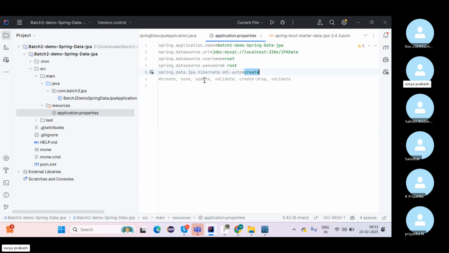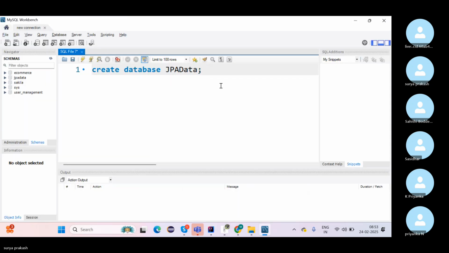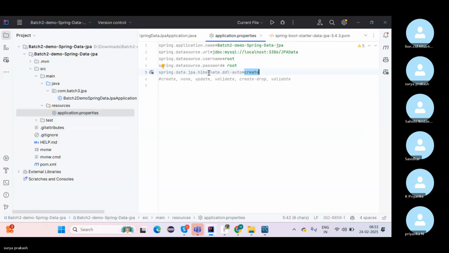Update means we are using update only, so I will discuss later. See, validate means when you try to run your application, after running it, it validates all the database data.